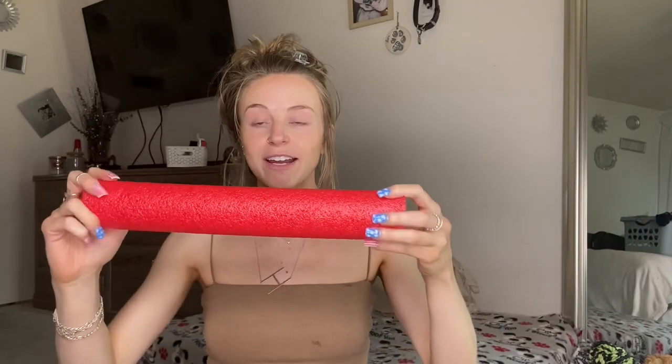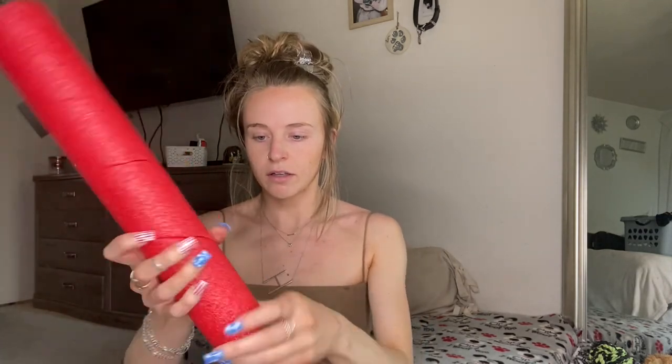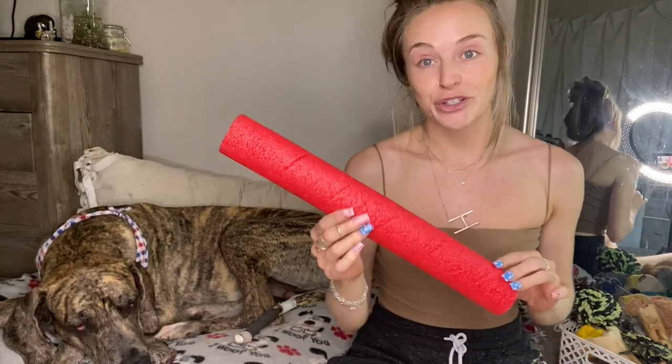Now that you have this cut in a spiral, you can kind of start ripping it apart gently. As you can see, it forms a bit of a corkscrew. But let me show you how to put it on your dog's tail. The calmer your dog is, the better this is going to work. Dior is very chill, and he'll pretty much let me do whatever I want to him. Just try to get your dog in a calm environment, have him lay down, and I'll show you how to wrap this on their tail.